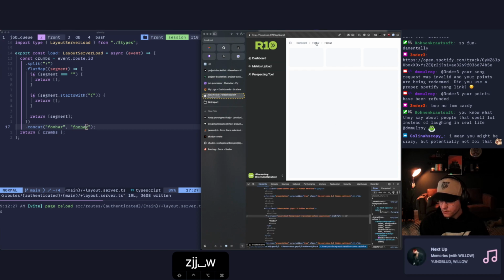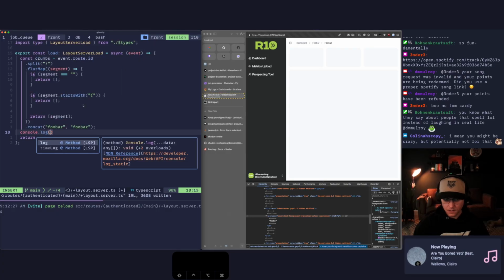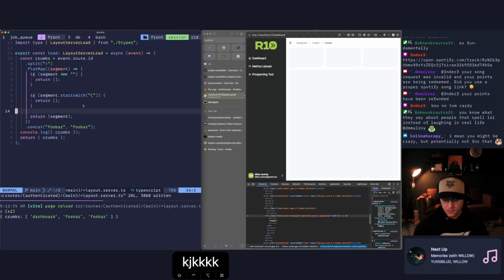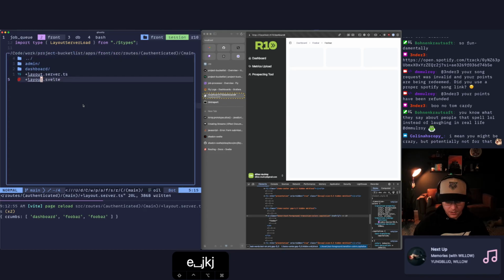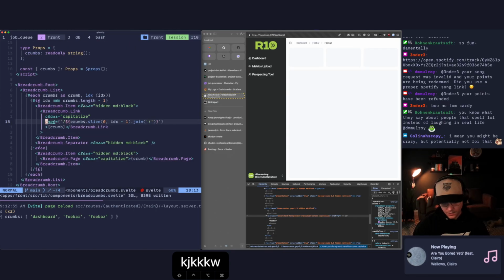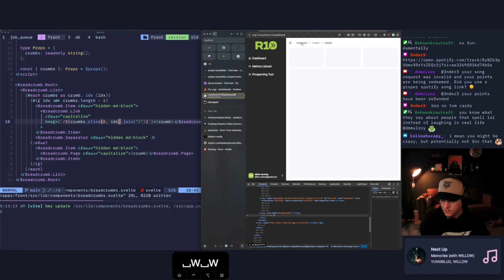Let's console.log crumbs to make sure. Foobar, foobaz. All right, so we're still building up the breadcrumbs incorrectly. So if we look in here, we slice from 0 to the index minus 1. Is it just the index? I don't think that's right. Yeah, that's not right.